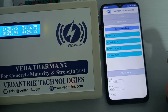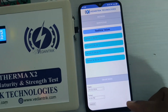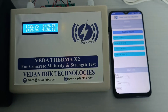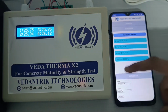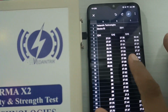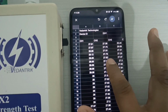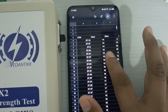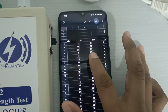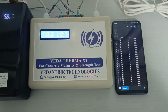Now if you want to download the data, you can press this download button, and after pressing it, a message will come that the data has been downloaded. After downloading the data, we can go into the file manager. We have already downloaded some data that I want to show you. Here you can see how the data has been downloaded for channel 1, channel 2, channel 3, channel 4. Timing is also shown here, hours, minutes, and the date is also shown here, 8th month 2024. So that's how you can see the report.